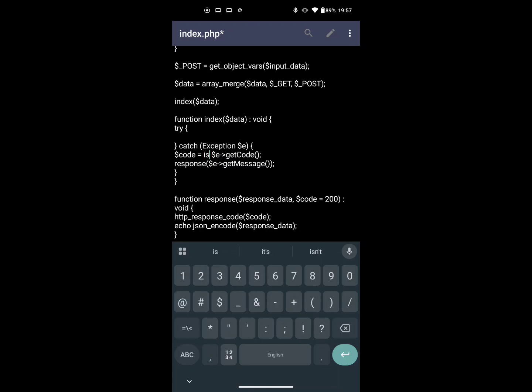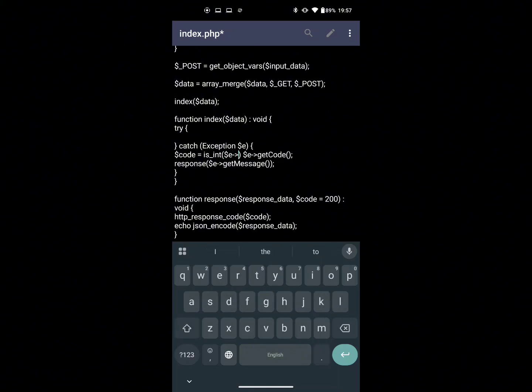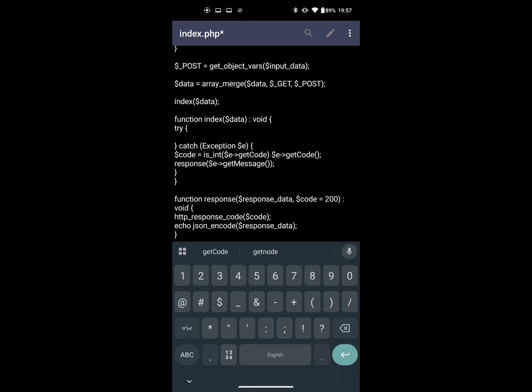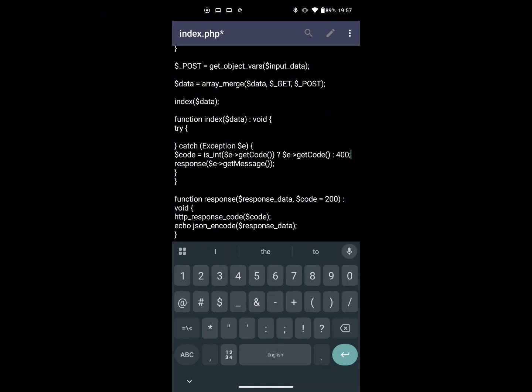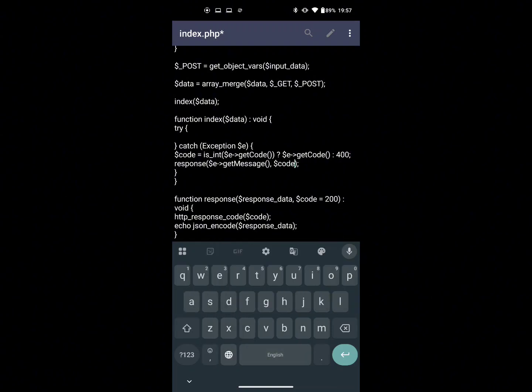So if the e getCode is an integer, this will be sent, else 400, that is a bad request. All right, by default you should handle the different status codes, that is a good practice. But by default having the bad request is a good example.